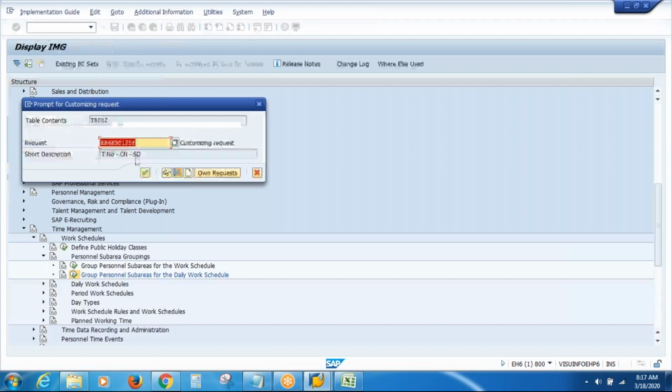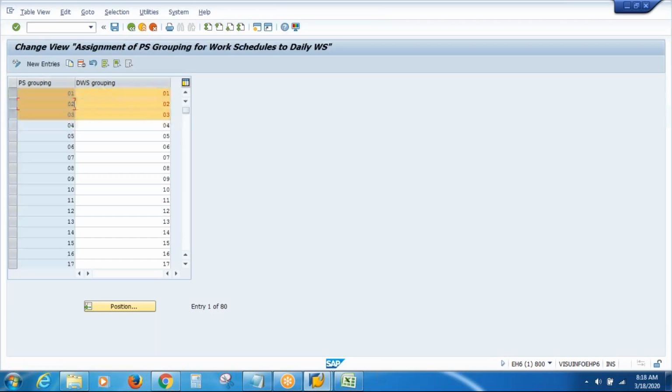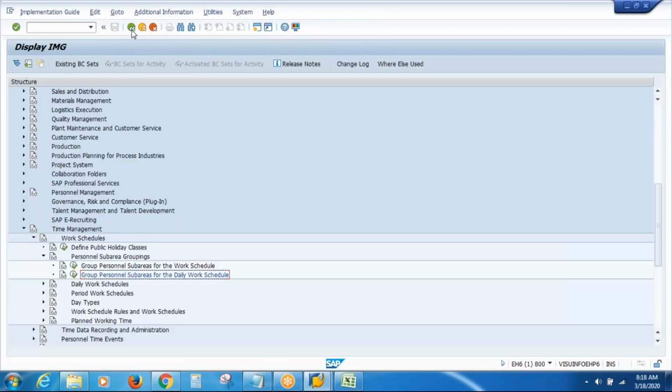That is what we need to cross verify: whether the grouping number we have given in the previous table exists in this table or not. If they are existing, you don't have to do anything. If it is not there in this table, you have to add it into this table.